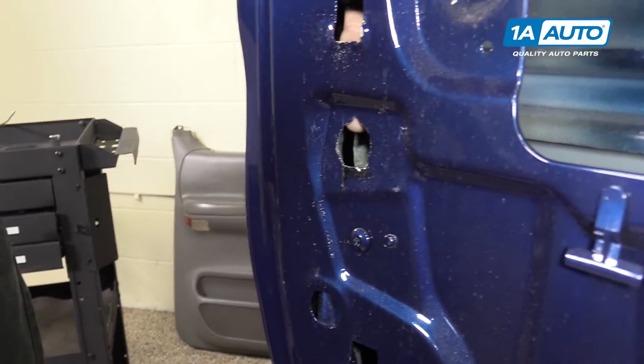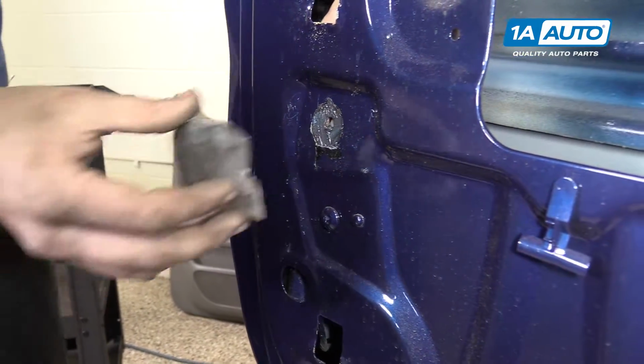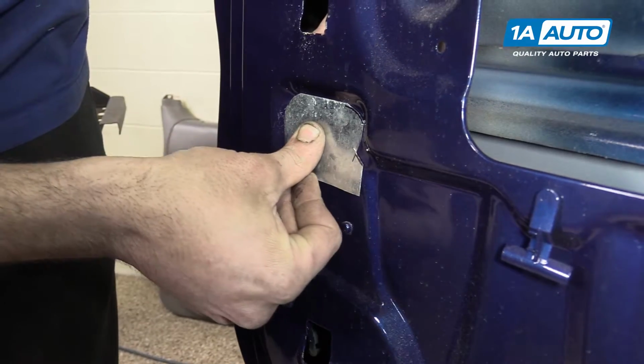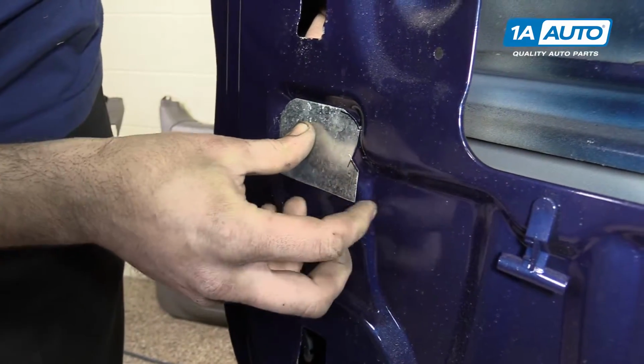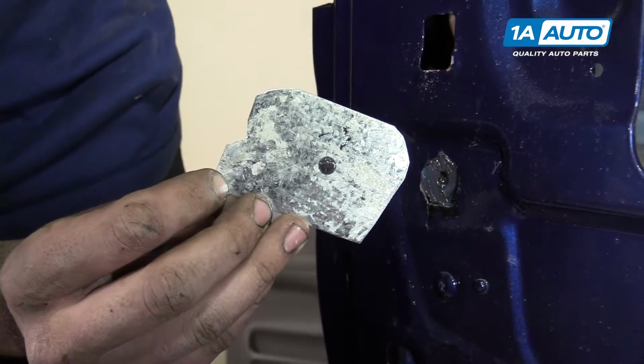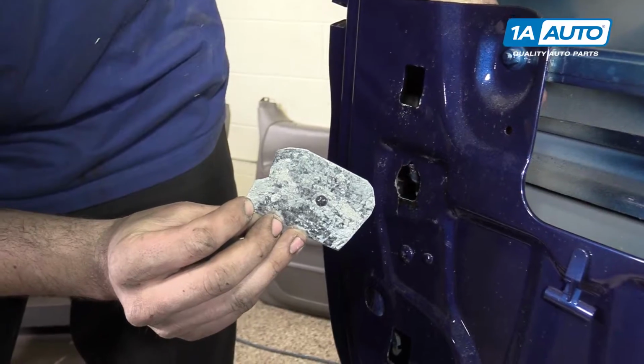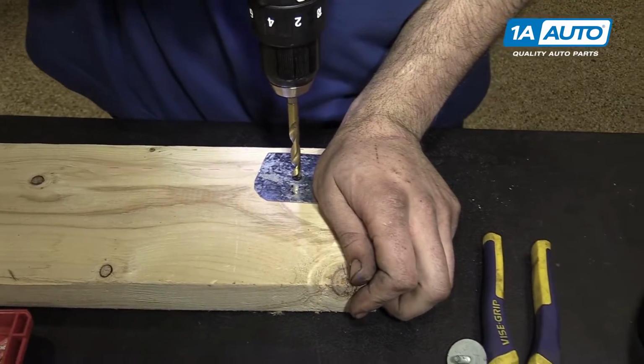Now I'm gonna hold it roughly where it was on the door, put our panel in, and press them together. That was actually the grease on my finger that made that center mark. So now I know right where we want to drill our hole. So now we'll drill that hole out.